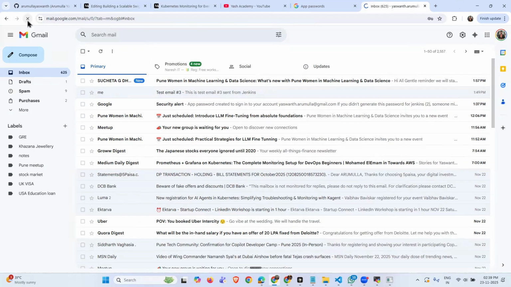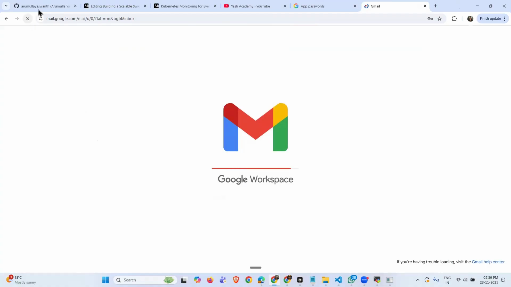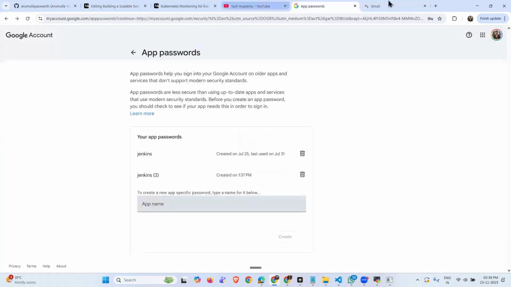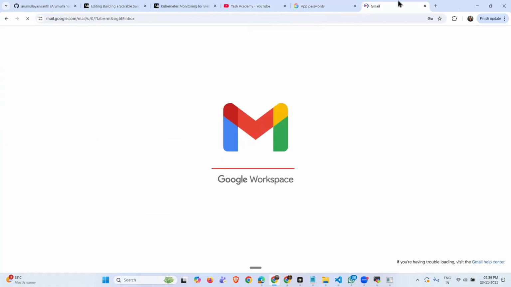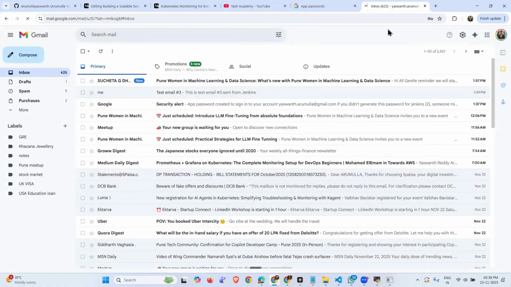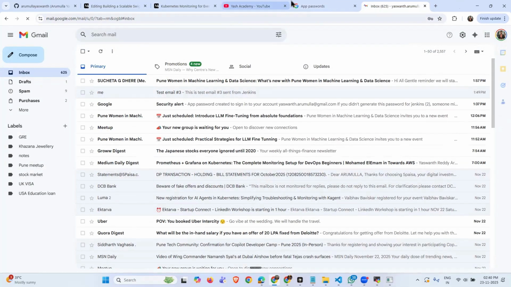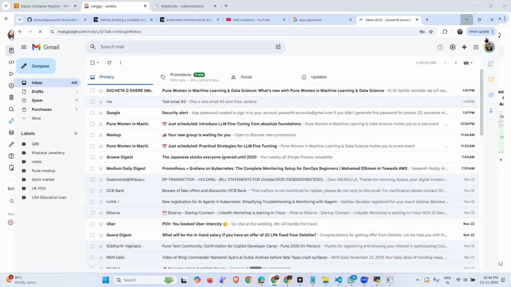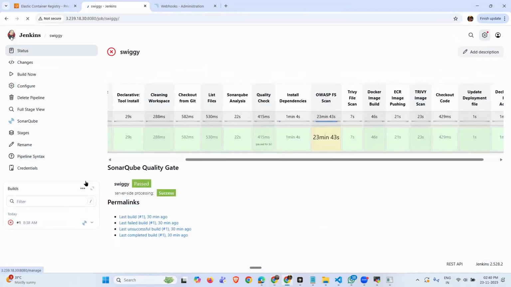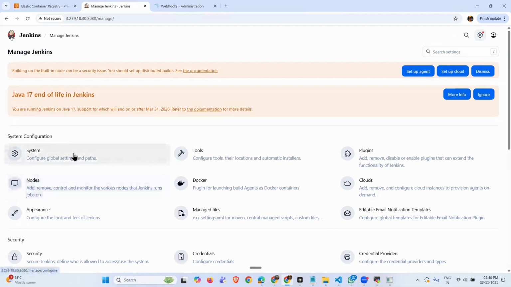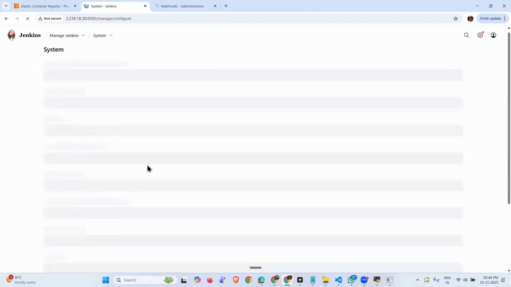Just refresh it. The pipeline has failed. Wait, I will check it once again. Go to the settings. Everything is done, only the mail or the scan is not done.